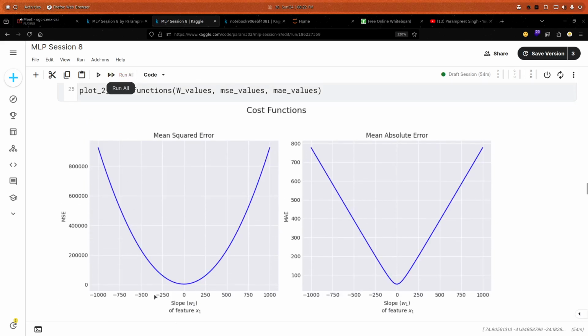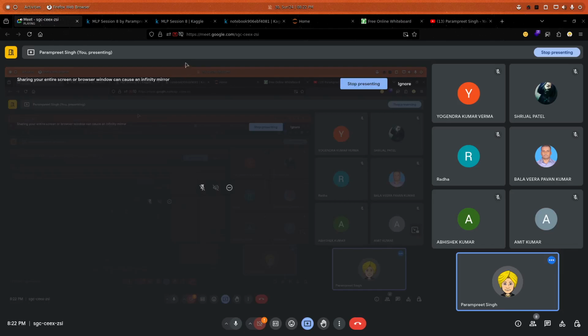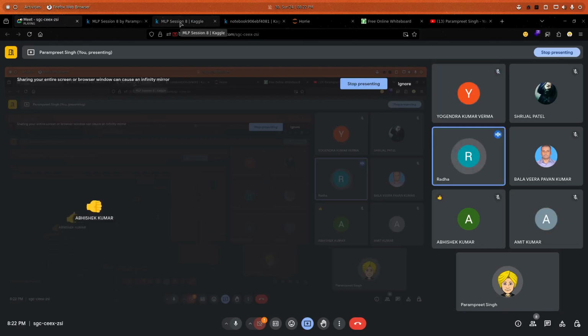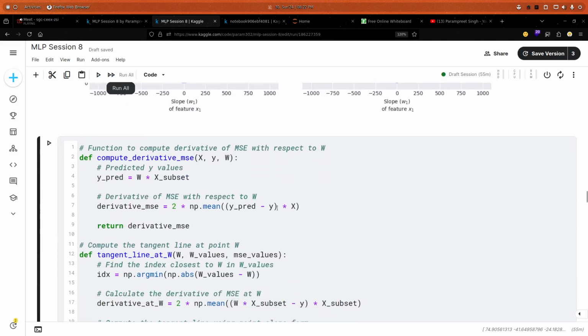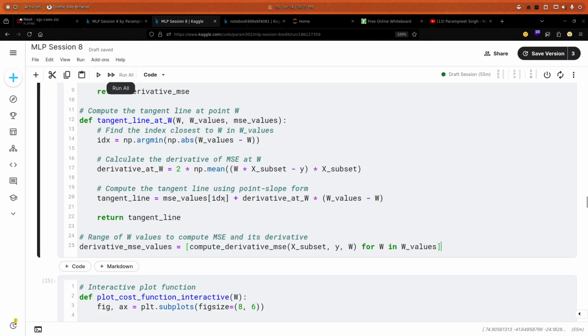Mean square error मेरा curve है but mean absolute error जो है it is of V shape. So this is the difference in mean square error and mean absolute error and why we don't consider the mean absolute error. So इससे आपको clear हो जाएगा ग्राफ देख के. Is this clear to you all? Yes. Now अब थोड़ी सी और टर्म्स आ रही हैं.